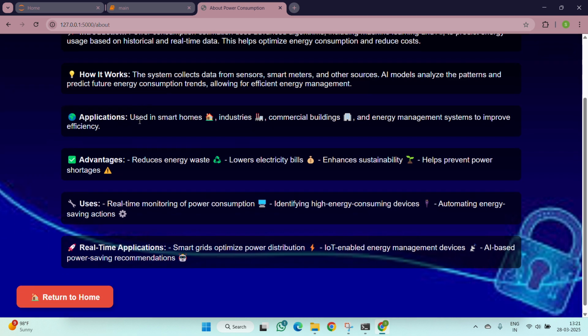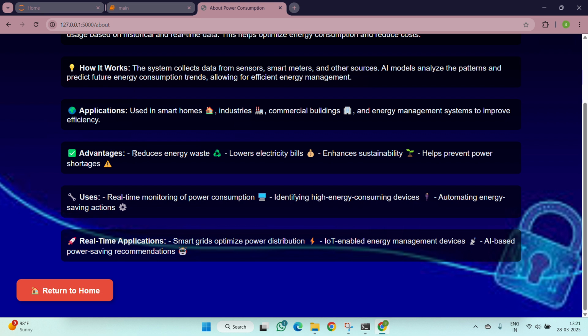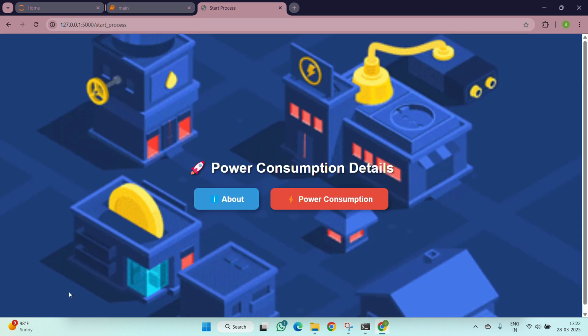It is used in applications like smart homes, industries, commercial buildings, and energy management systems to improve efficiency. Advantages: reduces energy waste, lowers electricity bills, enhances sustainability, helps prevent power shortages. Then click return home to go back.